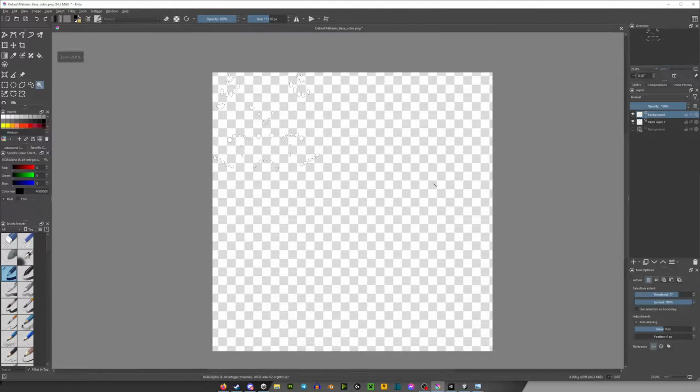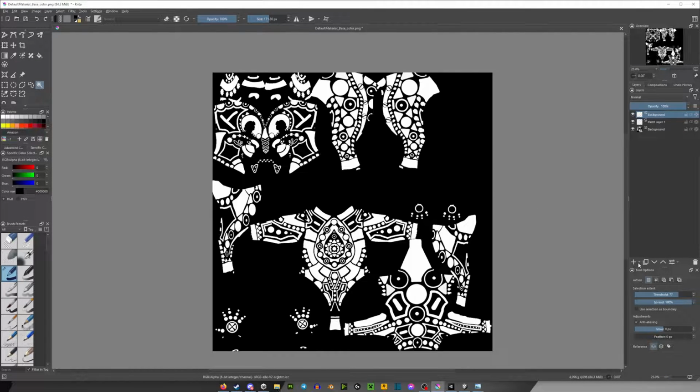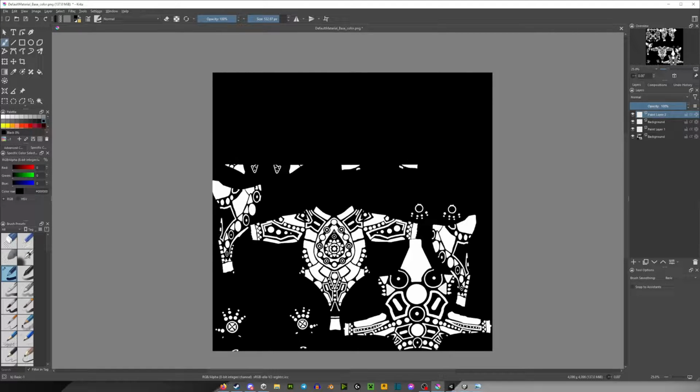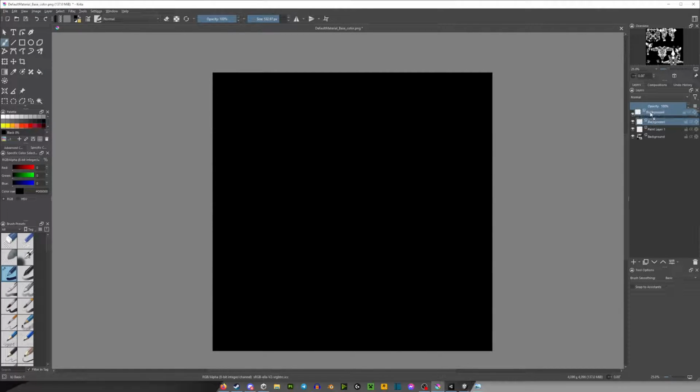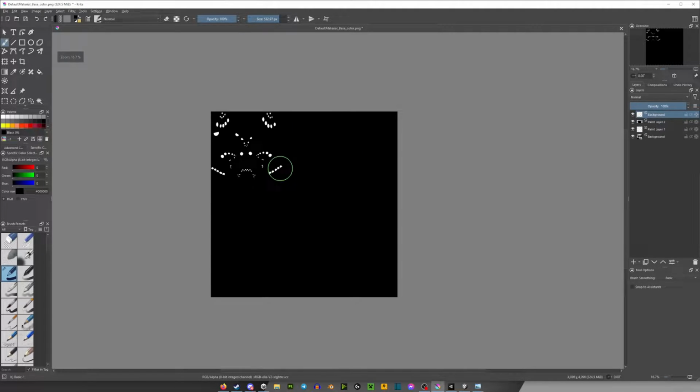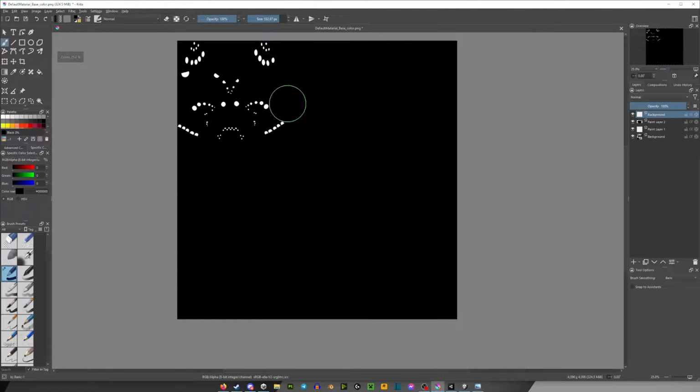So the background is still not black. What you're going to do is create another layer. You're going to press Control Shift A to deselect your magic tool. And then on this new layer, you're just going to paint it black. And then you're going to simply drag the new layer that you created below the circles layer. And as you can see, the only thing we have left here is the dots.